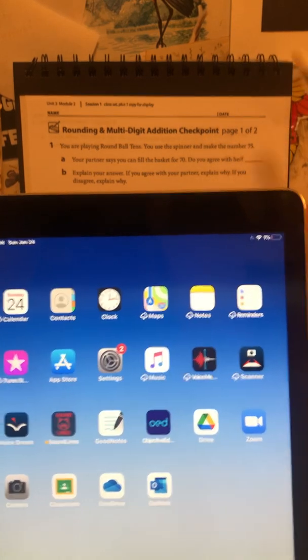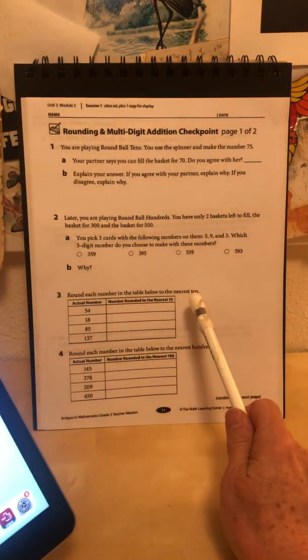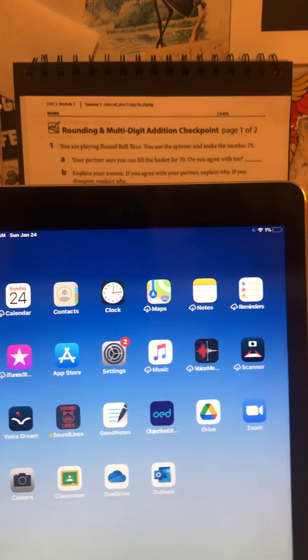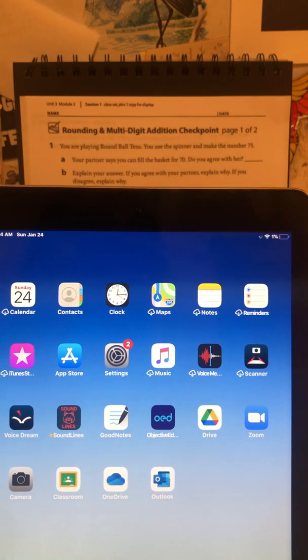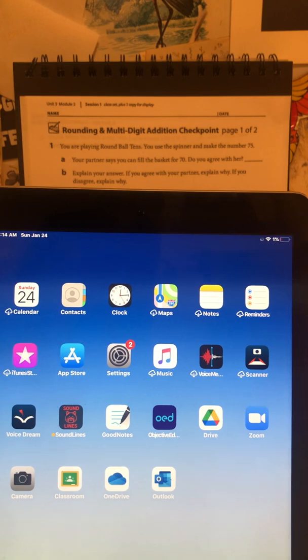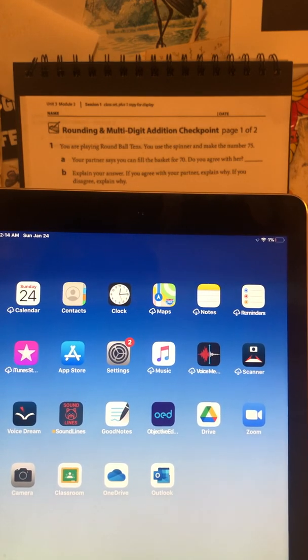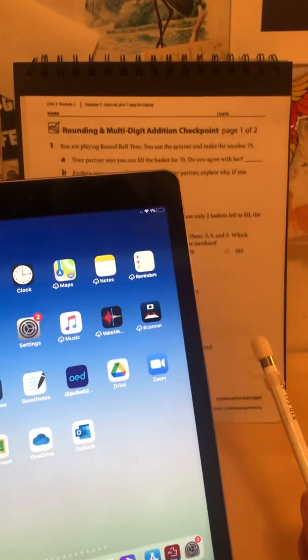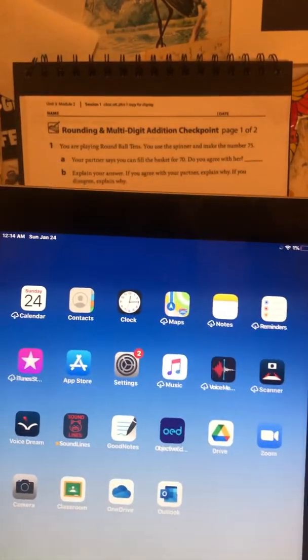So what we want to do is take this print worksheet and get it on the iPad so that we can zoom in and complete our work on screen. So the app we're going to use is GoodNotes. And I'm calling this a recipe because this is just one option to meet our goal, just to get this document scanned and on the iPad.